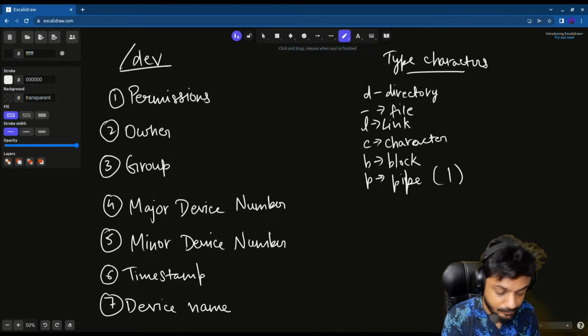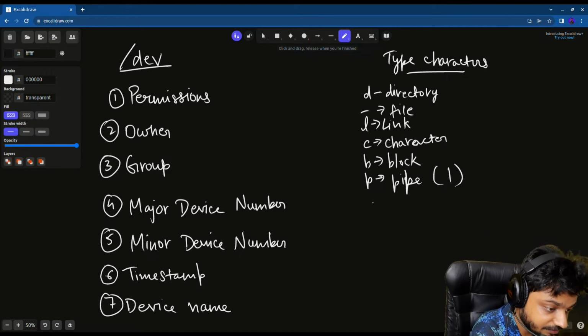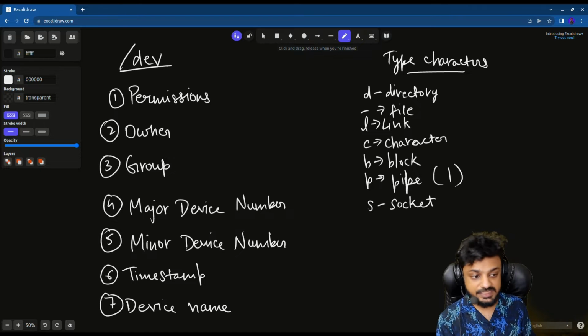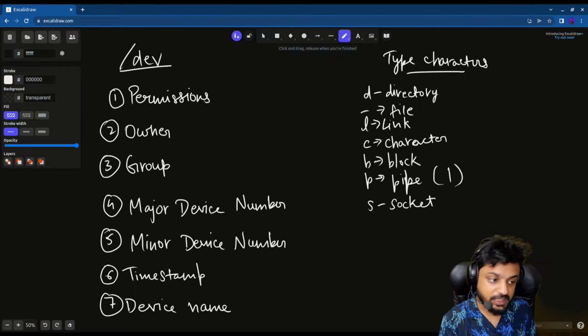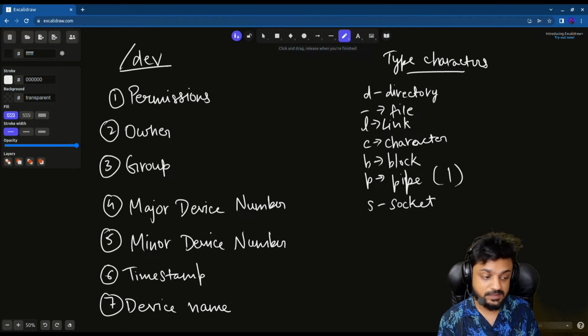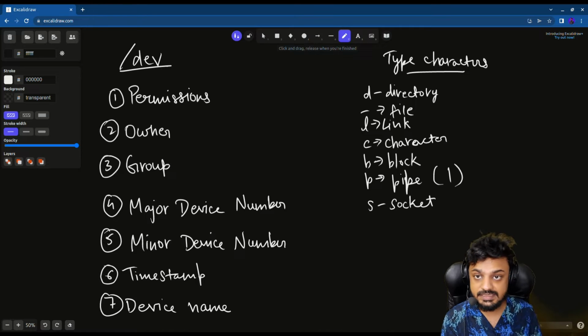And we have another character, which is an S, which stands for a simple socket. So we have all these characters. Now we don't have to talk about directory, file and link, but what are the C, B, P, S characters, like what types are these and what do they mean?